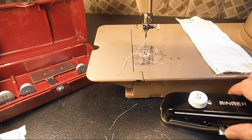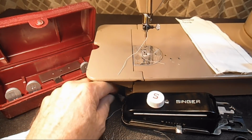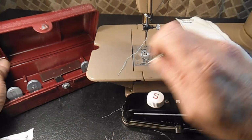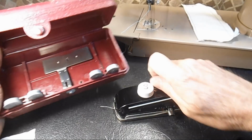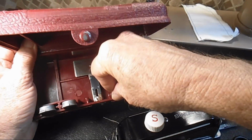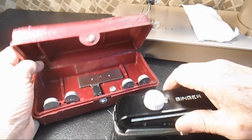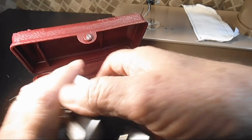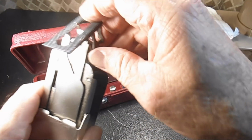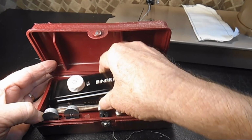And then if I can find the clamping screw, here it is. That little hole space right there is where that goes, so you don't lose that. And then the buttonholer sets right in.